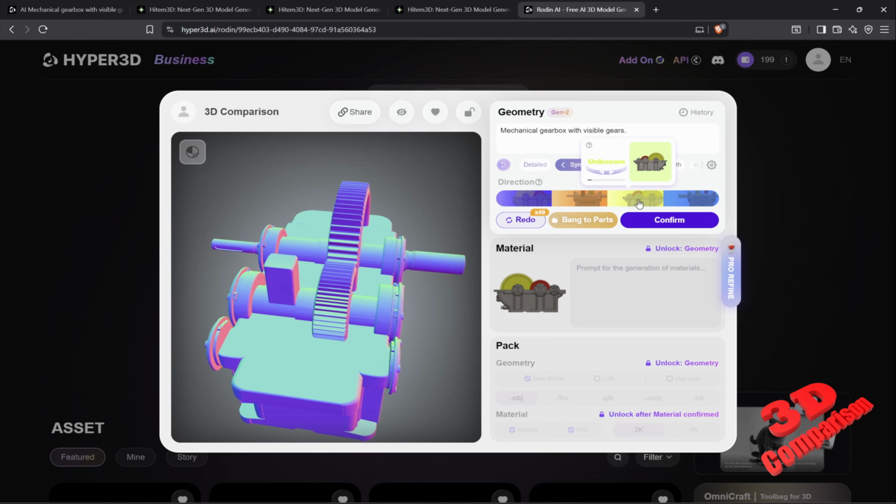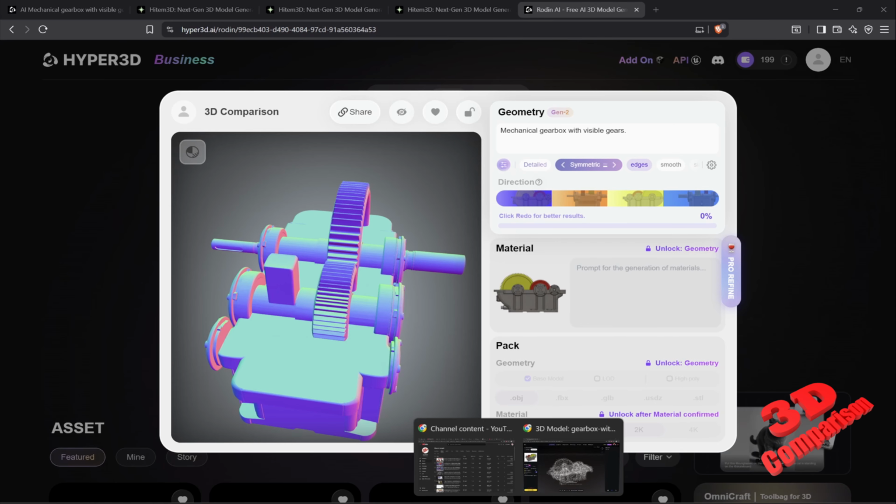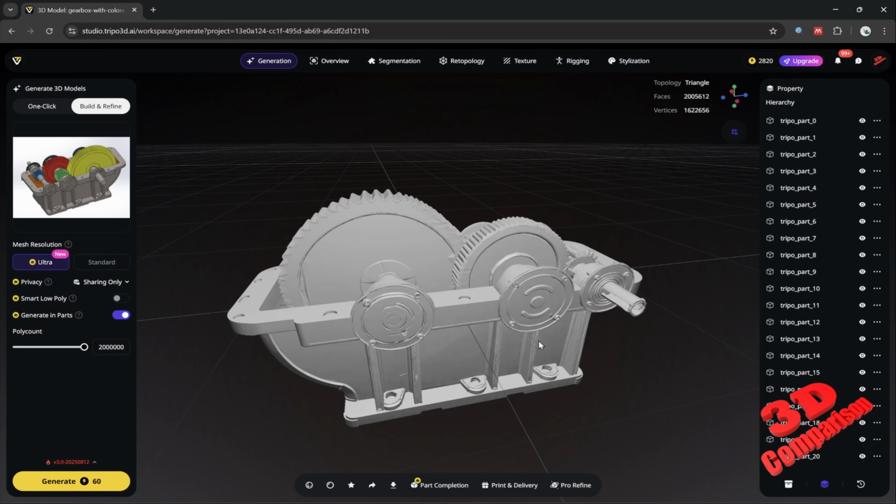So I know that this is actually the left. That means this will be the right view. Let's see if it will be a little bit better now. And meanwhile, we should have the model over here ready on Tripo.